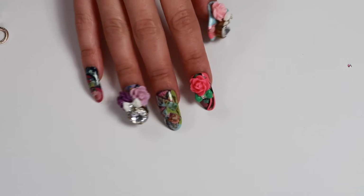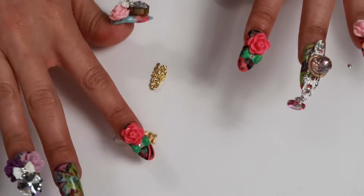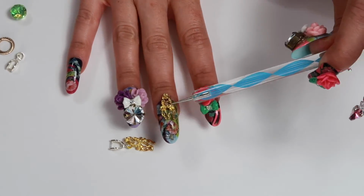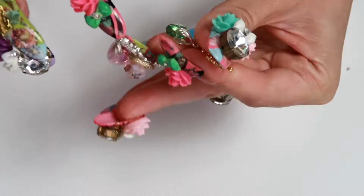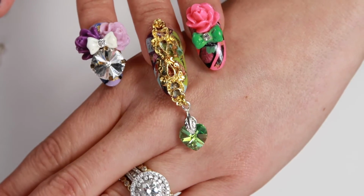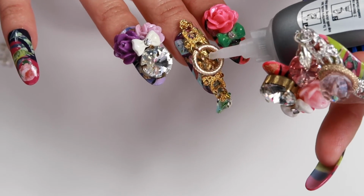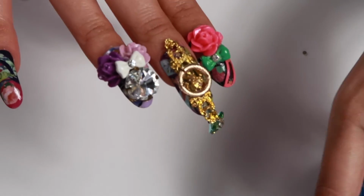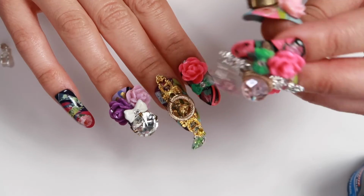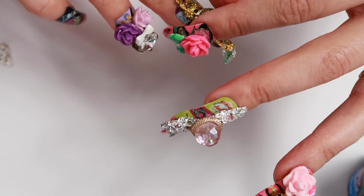So now we're going to start on the right hand, and we are going to start by gluing the base. Keep in mind, guys, if you design on press-ons and you're using glue like this, you will not be able to wash your hands until the glue has completely dried. Otherwise, you ruin your entire design.